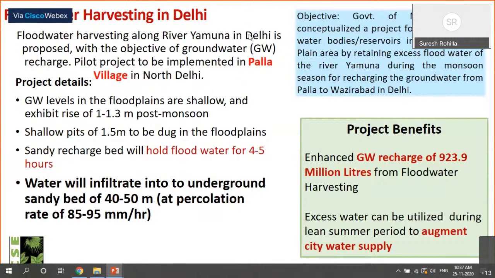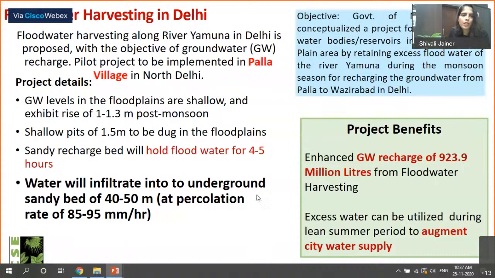So lately, as we know, the NGT order was given in 2015, wherein it was decided the drainage master plan was constructed for Delhi, and it was decided that the northern part of Yamuna, from where the Yamuna enters, that part has the potential to infiltrate a lot of flood water. So tapping that as potential, not wasting and leaving it as a runoff.